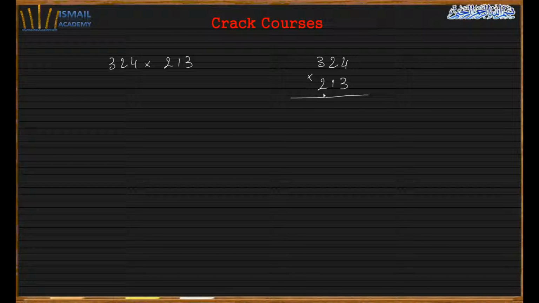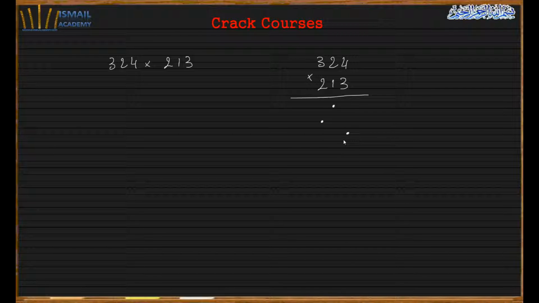In fact, with distribution property, it's possible. But you need to know the concept behind the way that you multiply here. So keep in mind, when you multiply with the ones, we start the answer from the ones. When we move to the tens, we start the answer from the tens. When we move to the hundreds, we start the answer from the hundreds. So that's the idea behind it. If I want to start with the tens here, my answer should start from the tens. If I want to move to the hundreds, that means my answer should start from the hundreds. If we want to do the ones, this answer starts from the ones.